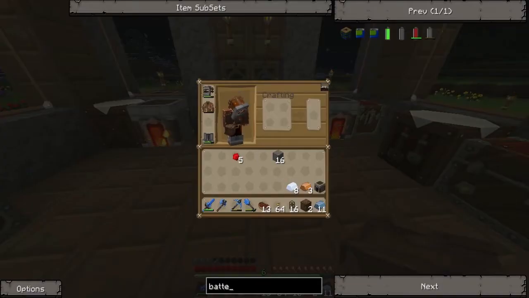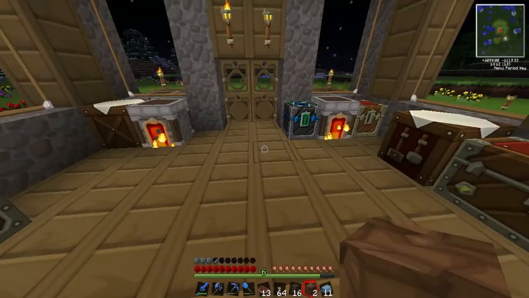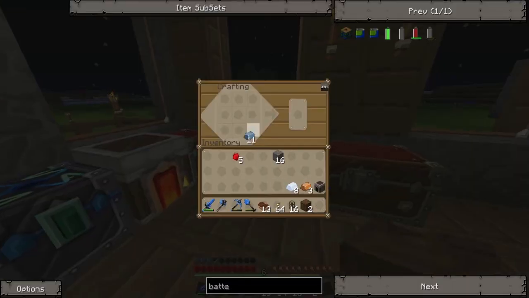What else do you need? Machine block. So I'll make a machine block right now. Yeah, you can do this. You're a smart lad. Machine block done.